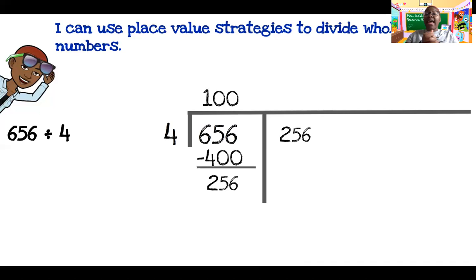Well, I know that four times two is eight. Can I use that? No, not quite. Four times three is 12. Not quite. Four times four is 16. That doesn't look like my problem either. But four times five is 20. If I know that four times five is 20, that means that I also know that four times 50 is 200. So 256 minus 200 gives me 56.